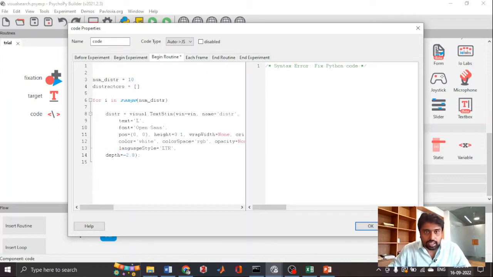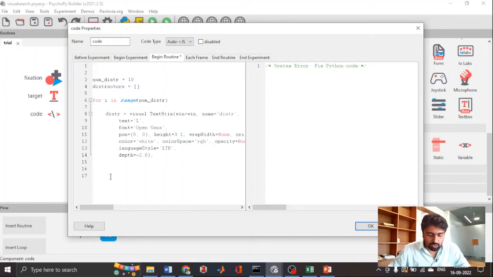All right, so we have a loop around this. Now that's not enough, right? We need to save this. Each iteration it's going to create a new distractor, so we need to save the distractor. That's the reason why we started this empty list.